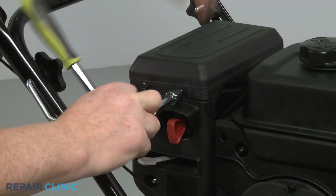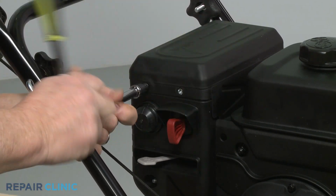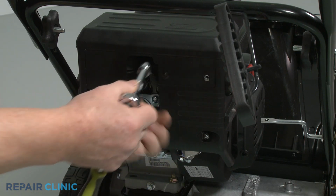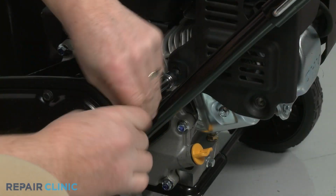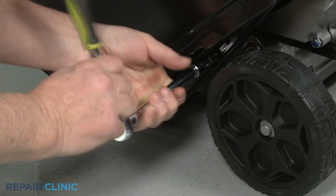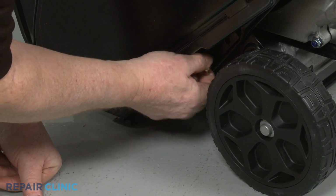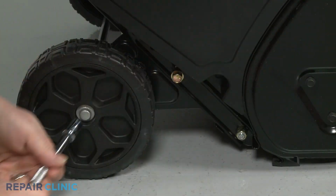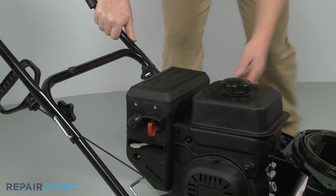Use an 8mm socket to unthread the 6 bolts securing the muffler cover. Use a 1/2-inch socket to fully unthread the upper bolts securing the handle assembly. Lower the handle to fully remove the muffler cover.